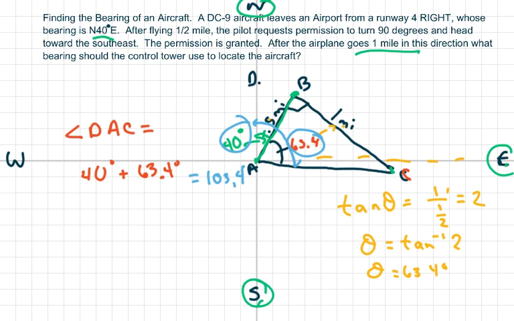Now I want to know what the angle of EAC is. So E is right here, so EAC. I want to find out what this is right here. The way you do that is you're going to take 103 minus 90 degrees because we have this little extra right angle in here. So I just want to know what this angle is here, not this whole angle, and you get 13.4 degrees.